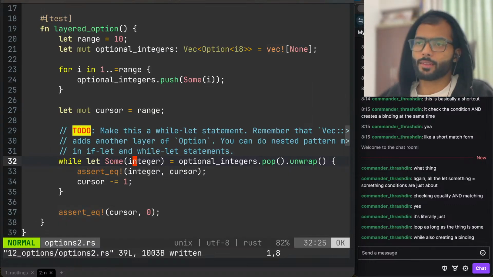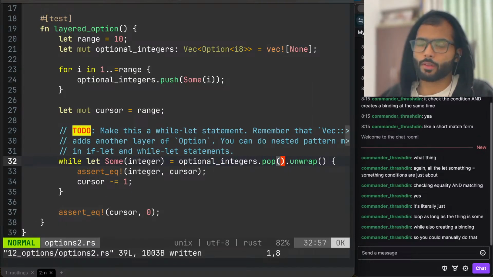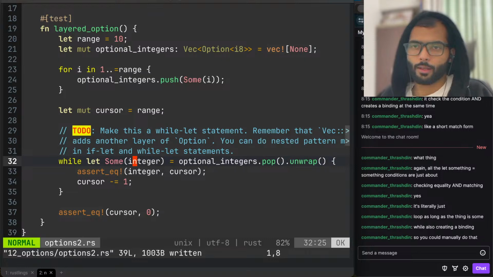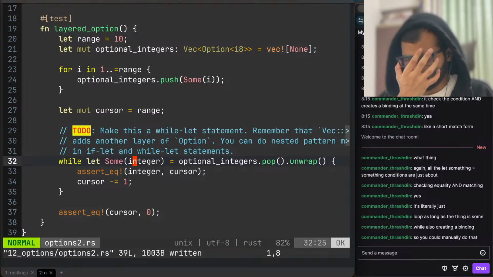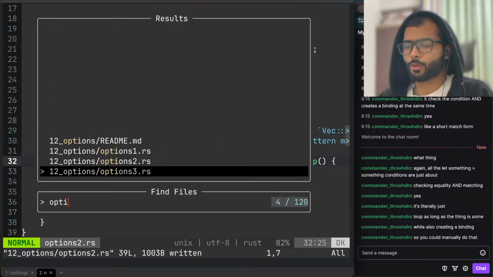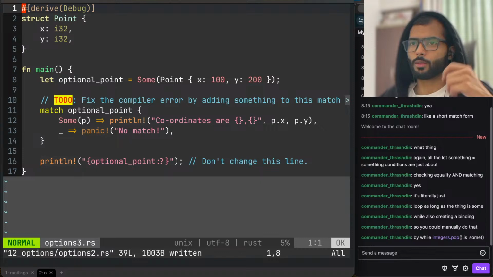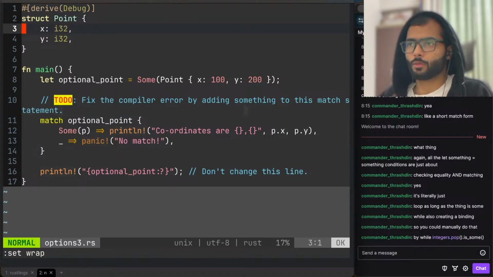As long as the pop is able to give me a valid integer, as long as it is able to pop, basically until it gets exhausted. Option 3. Fix the compiler by adding something to this match.